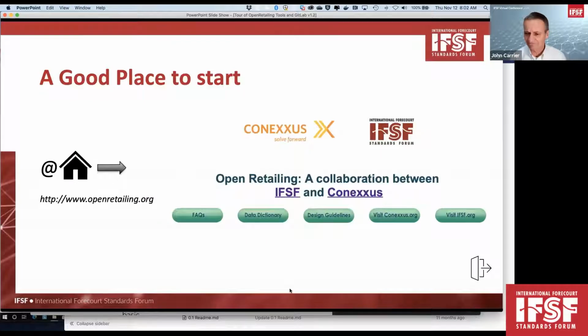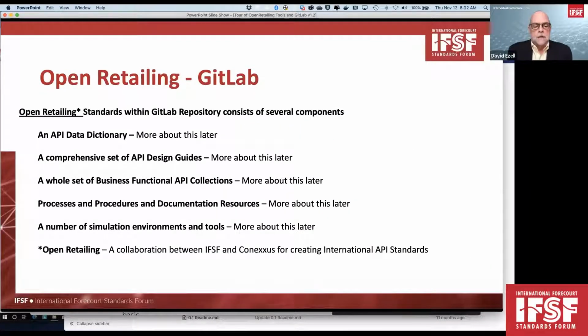Well, I think the data dictionary is probably the most important linchpin of the entire effort, in that it touches every single API that we're in the business of creating, and it provides a common language for not just people implementing the APIs themselves, but for people who are using or potentially monitoring the data that comes out of those APIs. That to me is the most important fundamental piece.